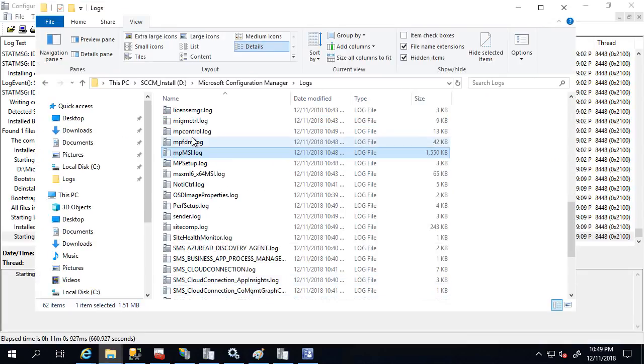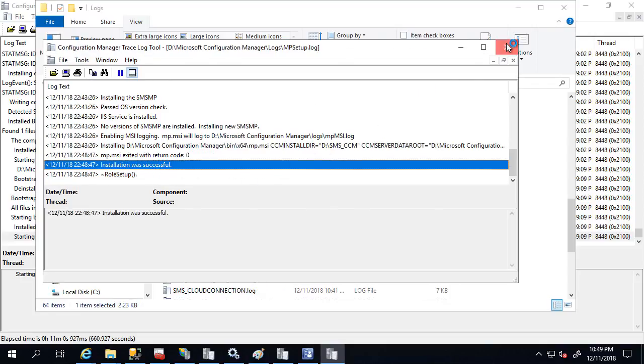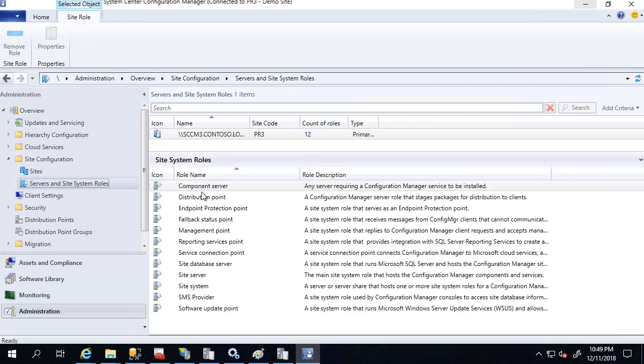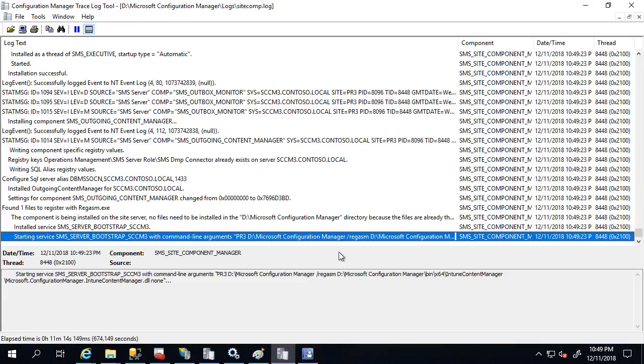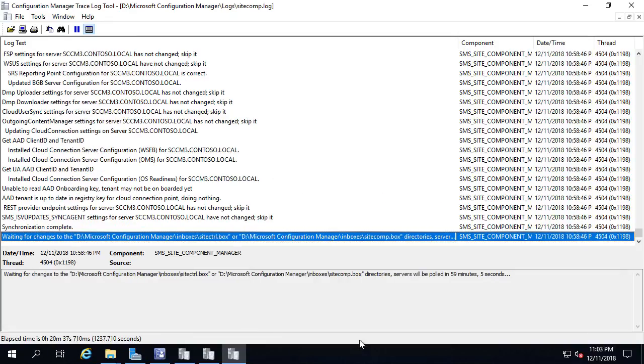All right, it looks like a few of the other components are just finishing up now, but if we look at our MP setup log, it looks like the management point reinstall was successful since that was running on our site system. So I think the majority of the roles are back up and running and reinstalled. But we'll wait a few more minutes to see the additional ones coming through our site component manager and getting reinstalled, just to make sure everything looks okay and we don't have any failed.